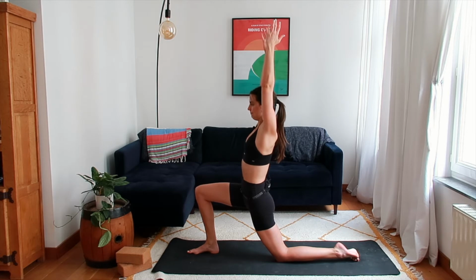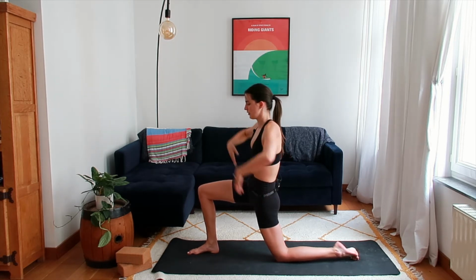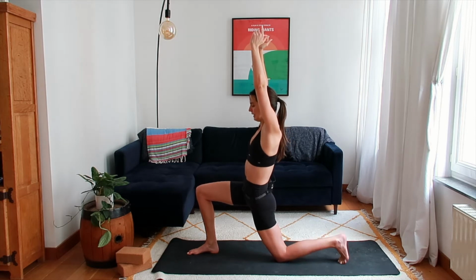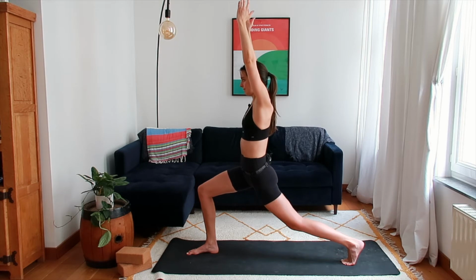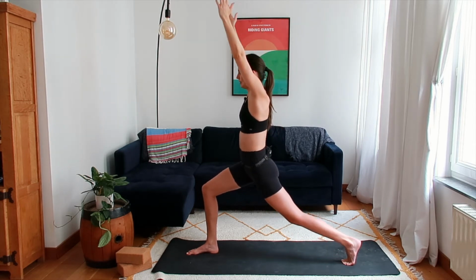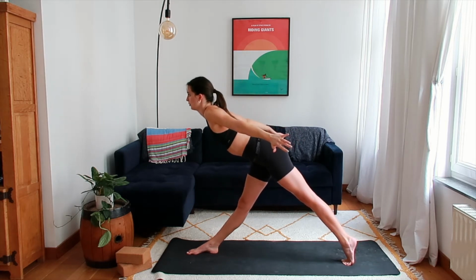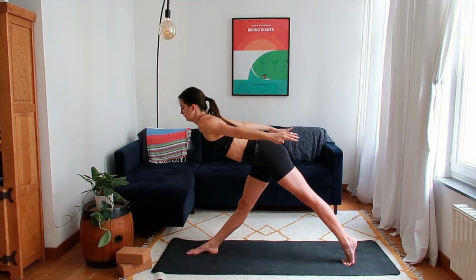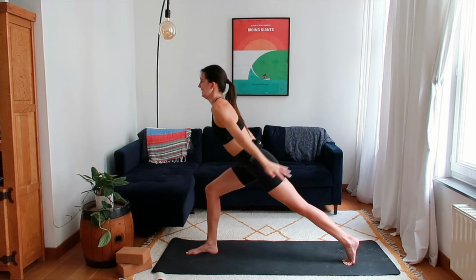Exhale. Again, think about pulling the tailbone under. Inhale, tucking the back left toes. Exhale, high lunge. Inhale. Exhale, gently straightening into the right leg, arms sweep back, reaching the chest forward. Inhale. Exhale, rebending into that right knee, high lunge.